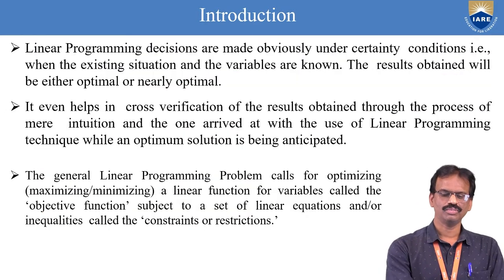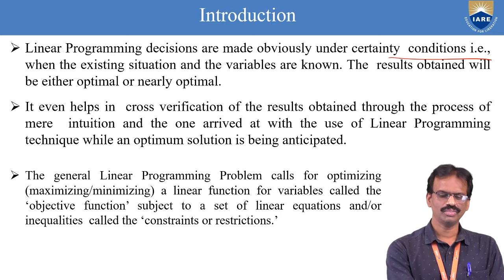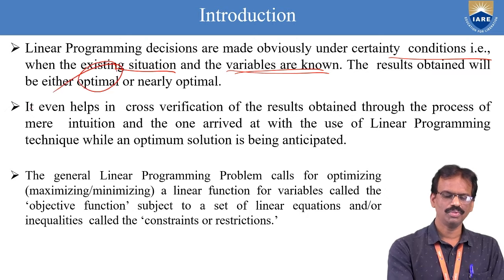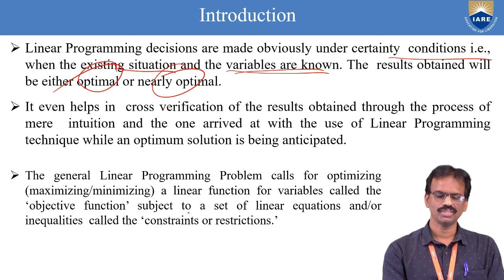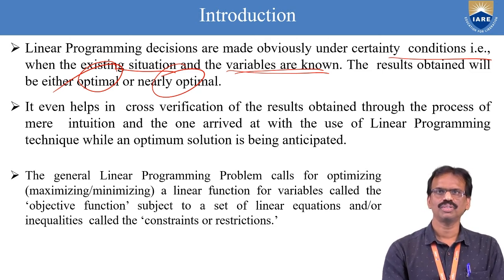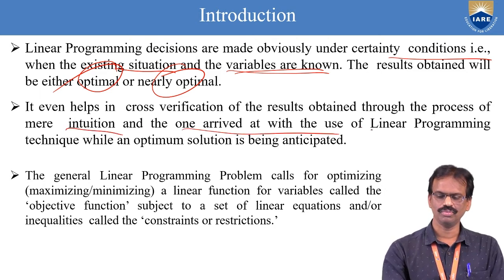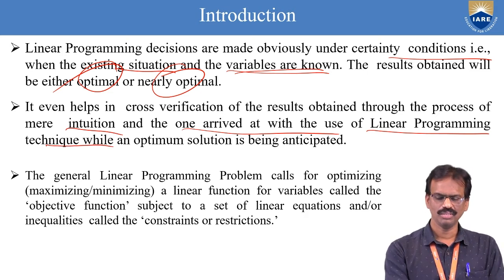Linear programming decisions are made under certain conditions, when the existing situation and the variables are known. The results obtained will be optimal or near optimal. It even helps in cross verification of the results obtained through other processes, where decisions were arrived at without linear programming techniques. An optimal solution is anticipated.